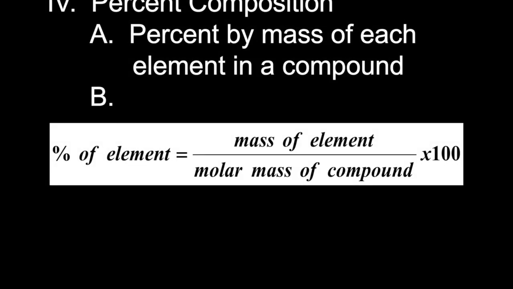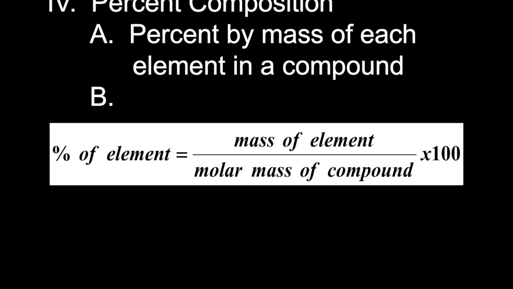So now the third part is what's called percent composition. This is really doing the same thing that you've already done before, but we're going to be adding another step to something that you've already done. This is when you're finding out the formula weight for a compound. The way that you were able to take the compound, break it down into its individual parts, and find the mass of the whole thing. So we can take this one step further and find out what is the percentage of each of the substances within that compound. So the percent composition is a percent by mass of each element in a compound.